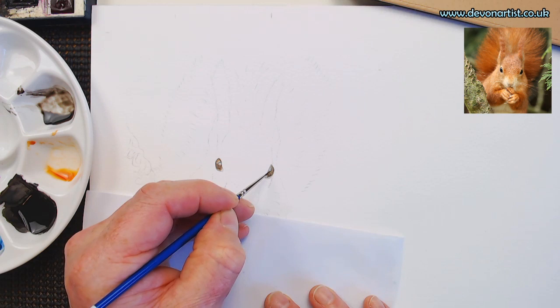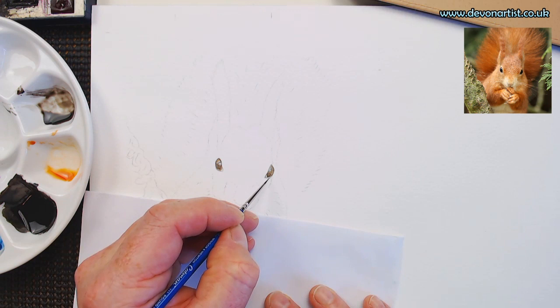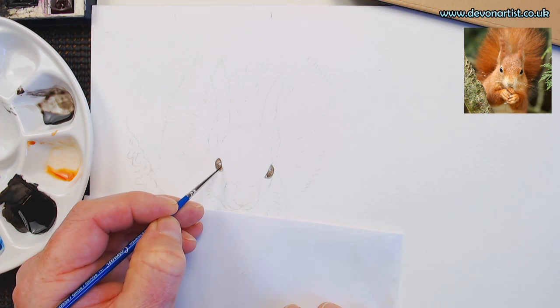So let me know. So this is still that weak version of the lamp black and burnt sienna. Just gradually building these up, as you can see now. Thinking about the shapes, the angles all the time. Not overloading that brush, because we don't want to do that. Barely touching the paper. Okay. So far, we've got two eyes starting to come together. They're starting to form. But as I say, you've got to look at these shapes all the time and how they form around there, how they tend to vary.